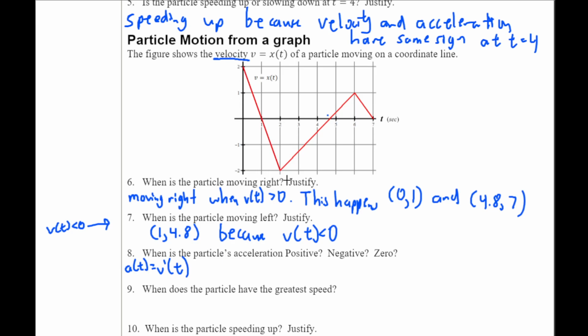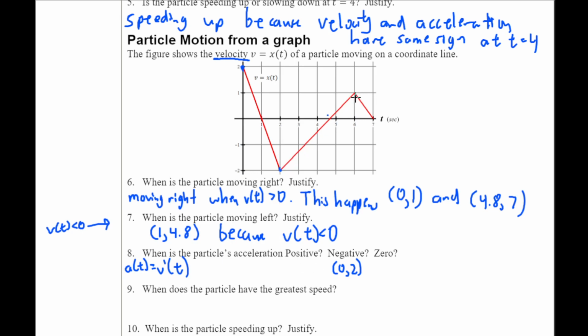So you see this line segment here, right? From here to here. Acceleration here is negative because the derivative is negative. The slope here is negative for the velocity graph. So we can write from 0 to 2, like from here to here, the slope's all negative for velocity. Therefore, the acceleration is negative at that point.